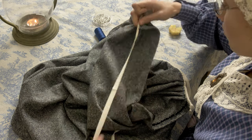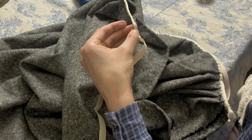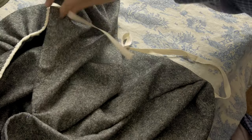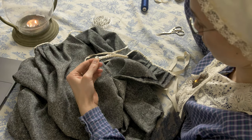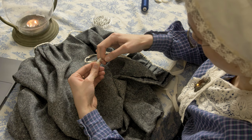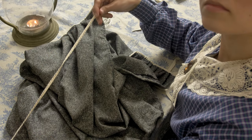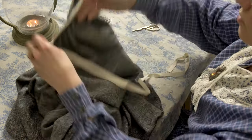The final step is to secure the two ends of the twill tape that have been folded over with a quick whip stitch. You can choose to sew the entire length of the ties for a neater finish, or just do the place closest to the edge where the two meet. Once you get to the very end of the twill tape, flip the edge over and then again in half and secure it tight with a whip stitch — you just want to make sure you hem the very end of your twill tape, the part cut off the spool, because otherwise it might fray. Your twill tape ends should look something like this when sewn up. Repeat the exact same process on the other side.